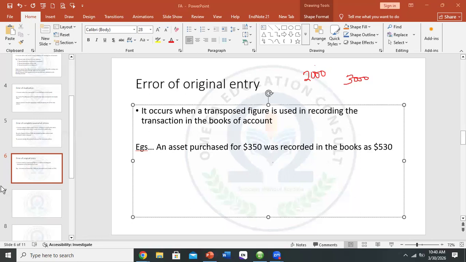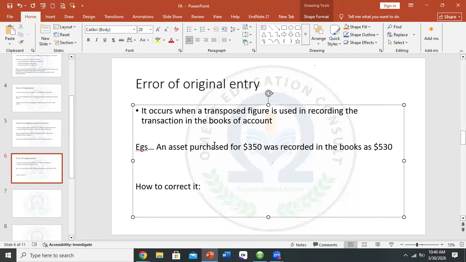Technically, I would have even preferred if they could name this error again. But anyway, until I get to the status of being a scholar so that I can name the error well, let's take it as it is. Okay, so how would we correct this error? How do we correct error of original entry? Let's use the specific example here to get a clue, and then maybe we'll write the general way to correct it.